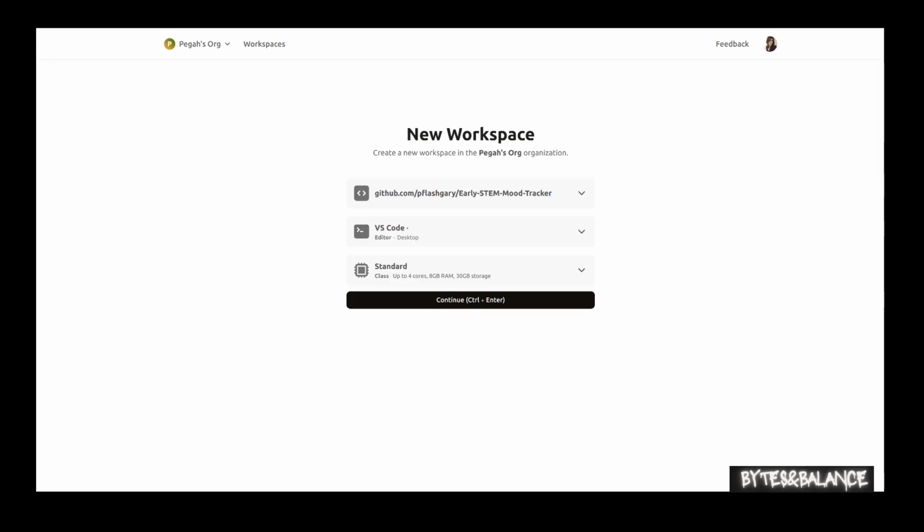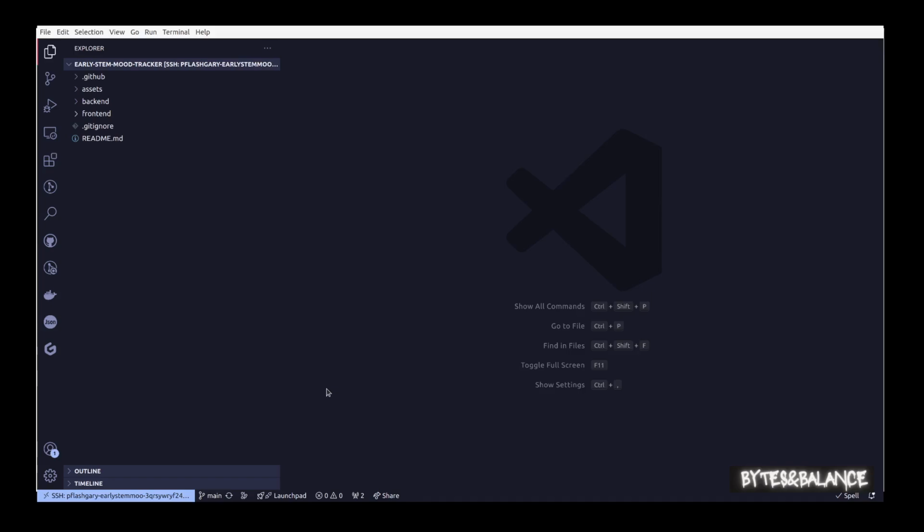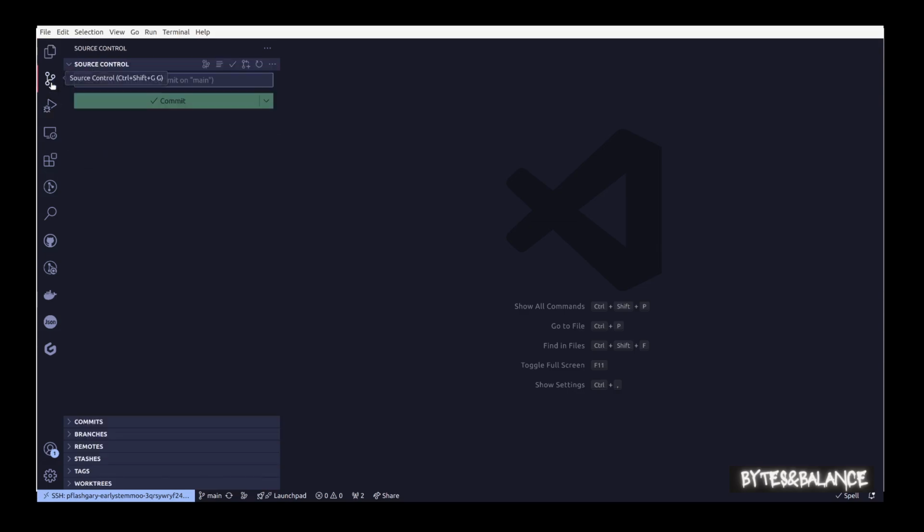When you confirm, then your VS Code window will appear, which looks like something like this. We're going to go through different features on VS Code. So on your VS Code, you have the file explorer here that you can see the project, the same structure that you have seen before. And then you've got your source control here. And you know that source control is actually where you can manage all your Git operations directly from the sidebar. You can commit changes, push to your repository, and more.